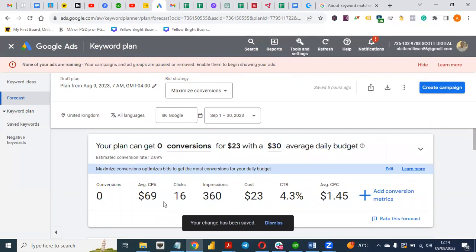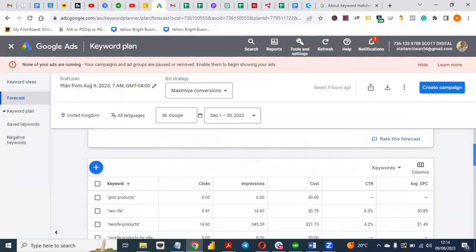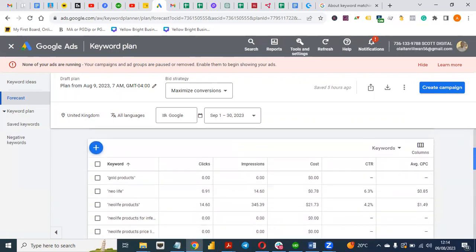So this is telling me that if I spend an average of $30 per day, your plan can get all conversions for $23 with a $30 average daily budget. That will give you an idea.